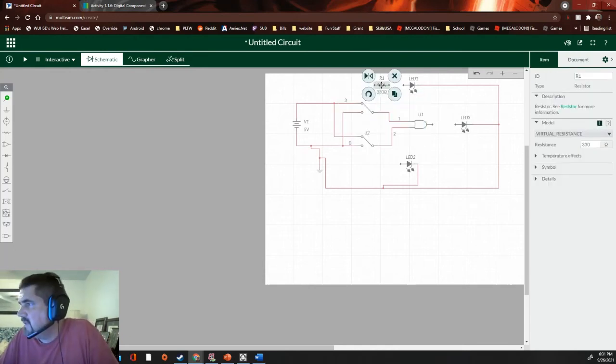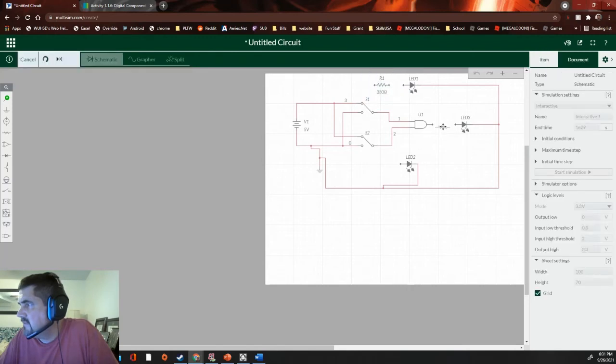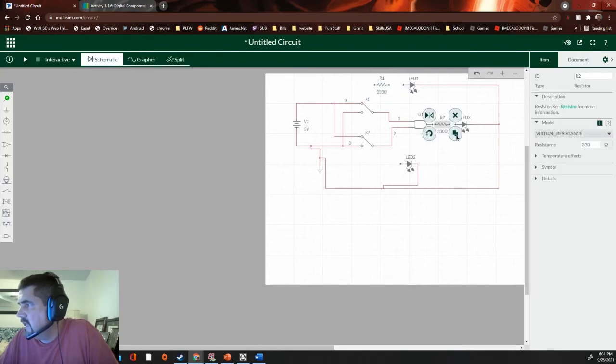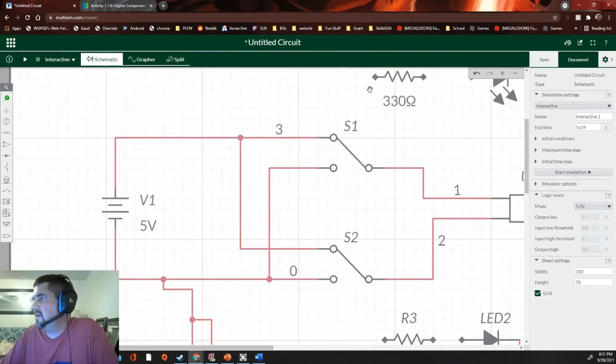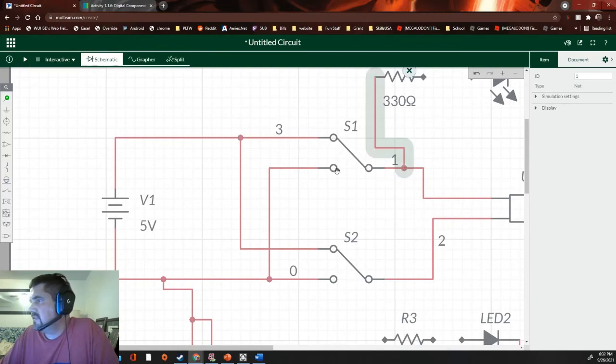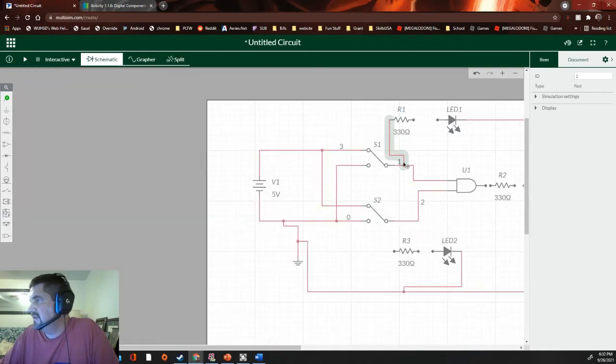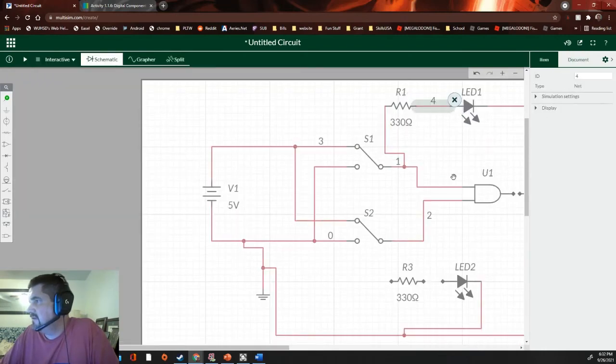Then I'm going to copy and paste this thing. Click on that. Kind of just copy another one here, and copy another 330 right there. And then I'm just going to wire them up. Remember, it needs to be wired to this one right here. So the switch is going to go up or down, and the signal that's going to here, I want to know what it's doing. So let's do that here.